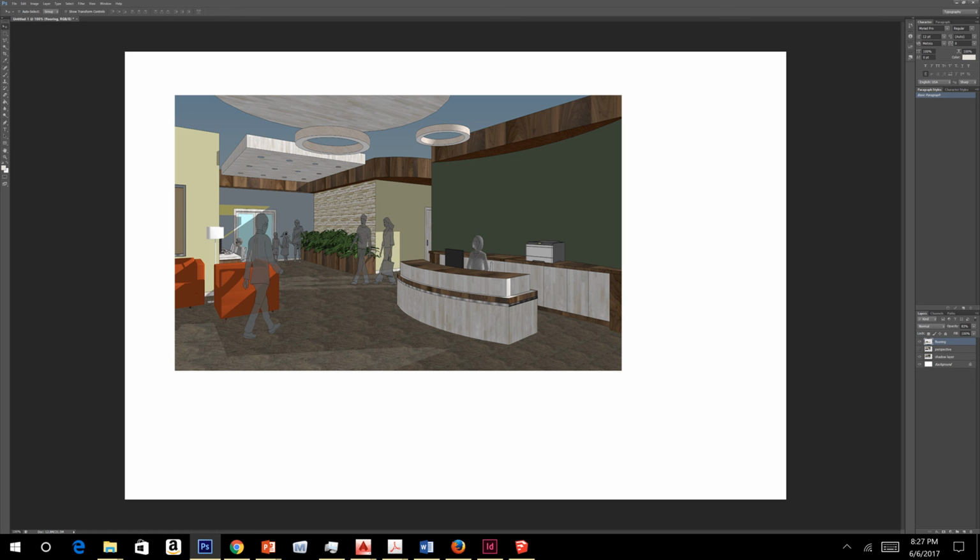In our next tutorial, we'll cover adding the actual elements to the rendering, such as the ceiling and the lighting. This wall didn't get colored in SketchUp, so we'll add this green color to this wall, and maybe add a couple of accessories just to make this a little more interesting. Oh, we can also do the logo, add some lighting here. So it's going to be a really fun rendering to see how it develops over the next couple of tutorials. Okay.